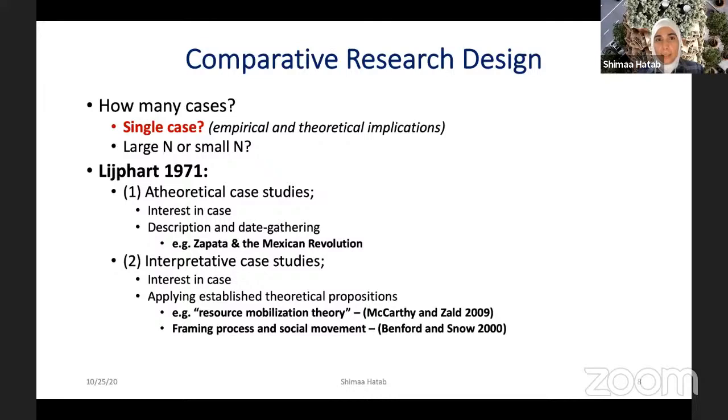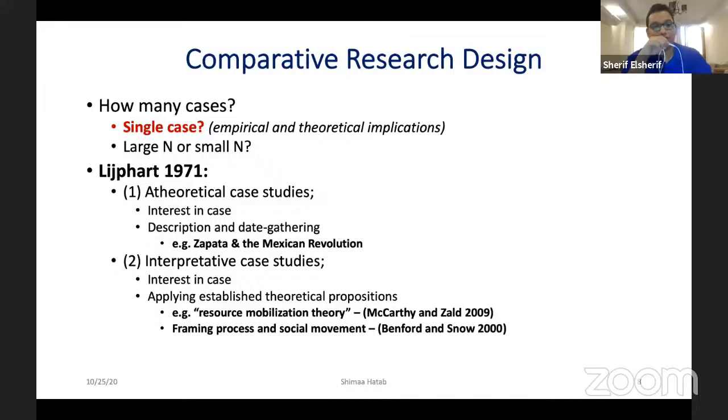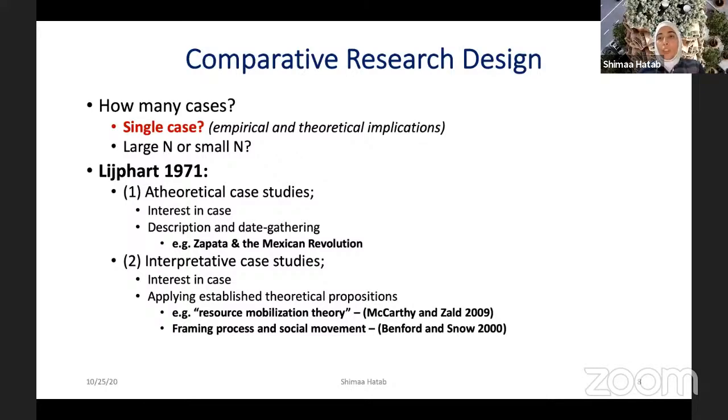For example, in Egypt we have Nasser and the socialist movement, and then we have Sadat and his affiliation to the free market. So you can compare between different time periods within a country, you mean? Yes. Okay, so one single case would be considered comparative analysis as well, but for a different purpose.